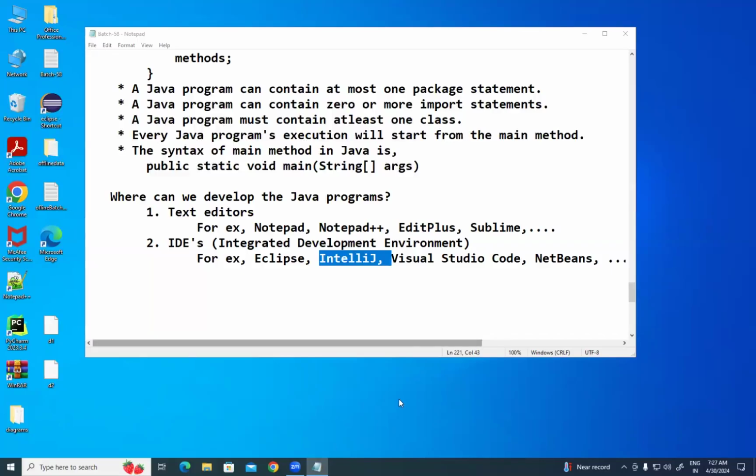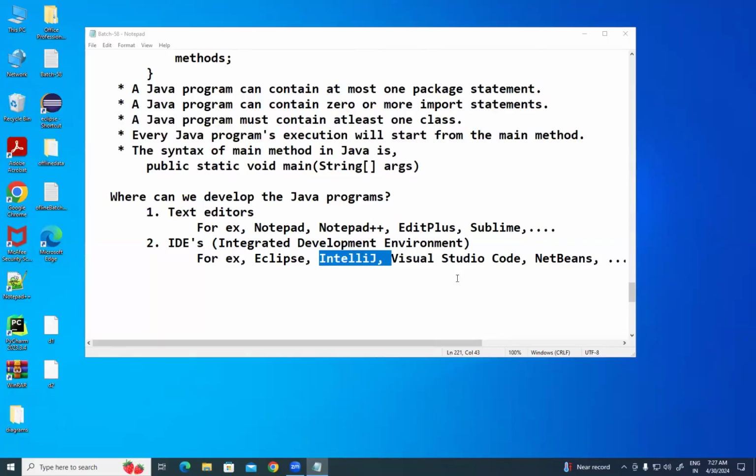Did anybody newly join the session today? No, right? You all attended yesterday also, I think. Nobody is new today, right? So this is what we discussed in the last session.